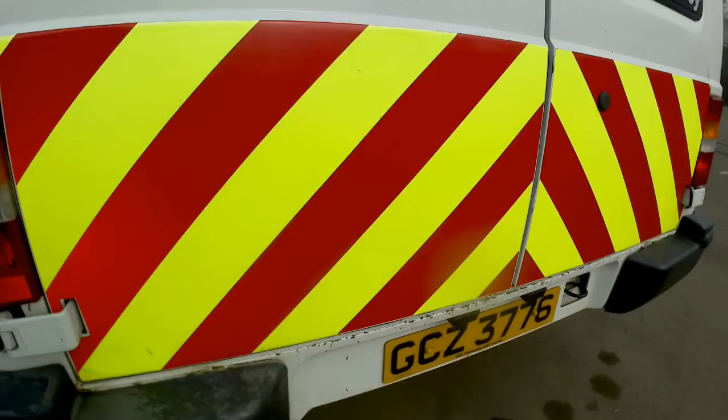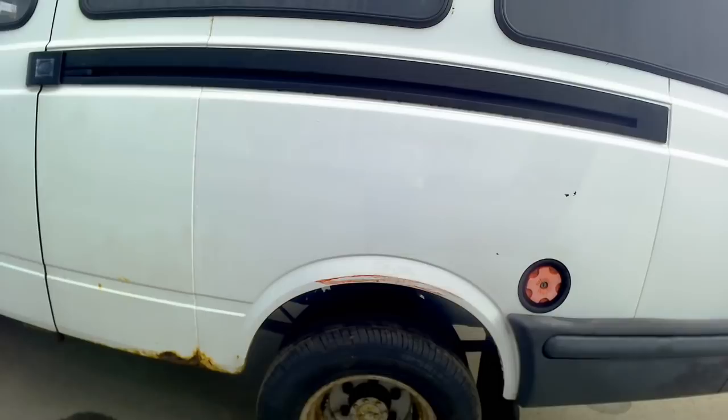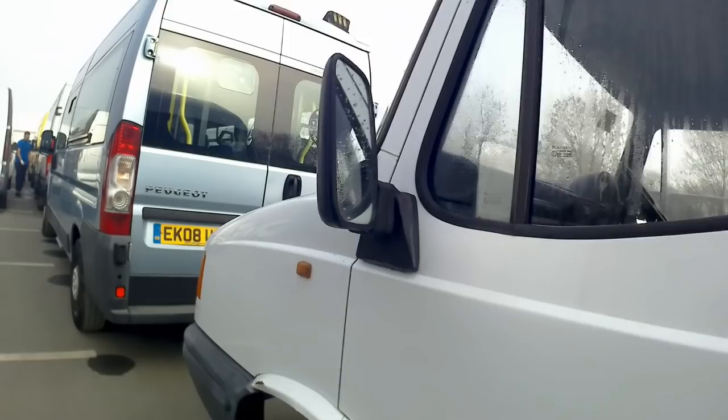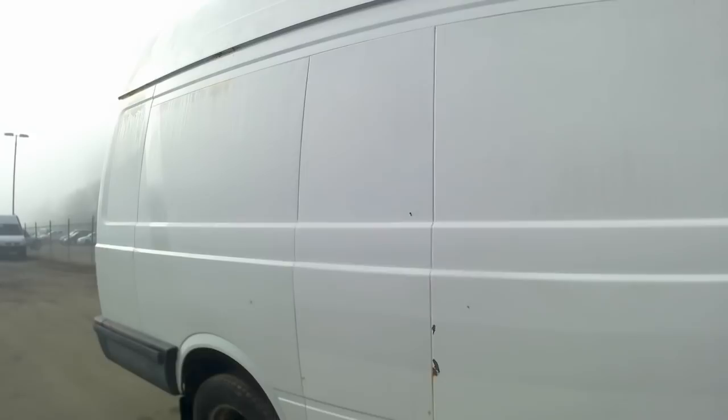Let's have a look if he is open. No, he ain't open on that door anyway. But he is high top. Well up on the suspension. And I can't remember, I'm 99% sure these had the Transit engine in them. So, Transit engine and all the running gear. Don't quote me on that one, but I think they do. So, yeah. Is that an electric light that's in there? Well, I'm starting to walk down.